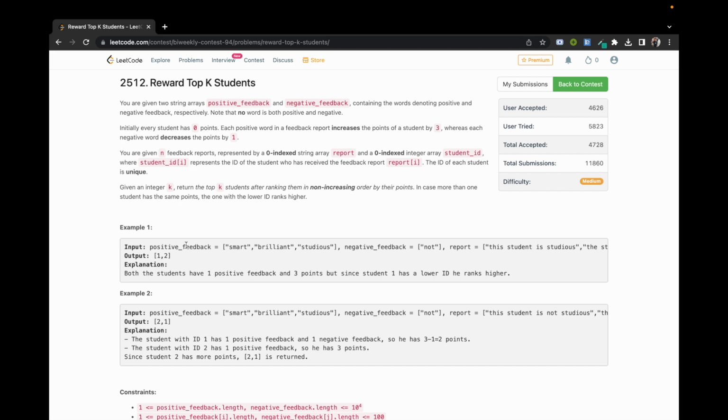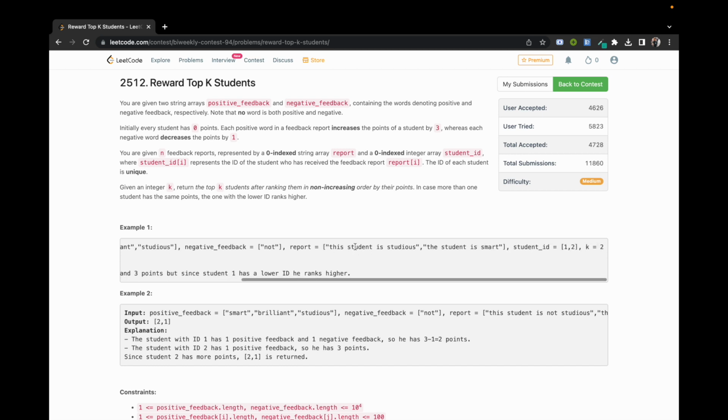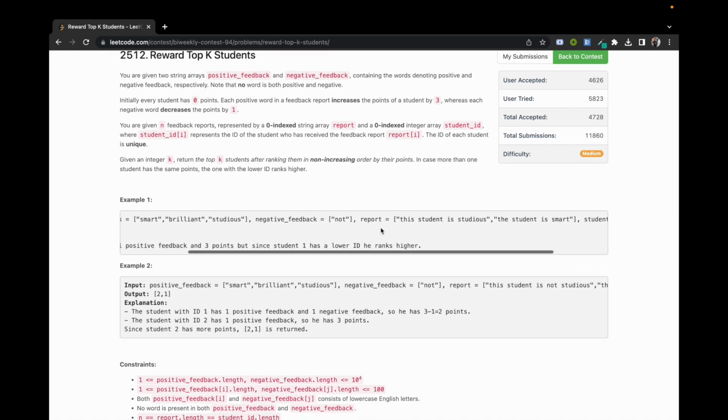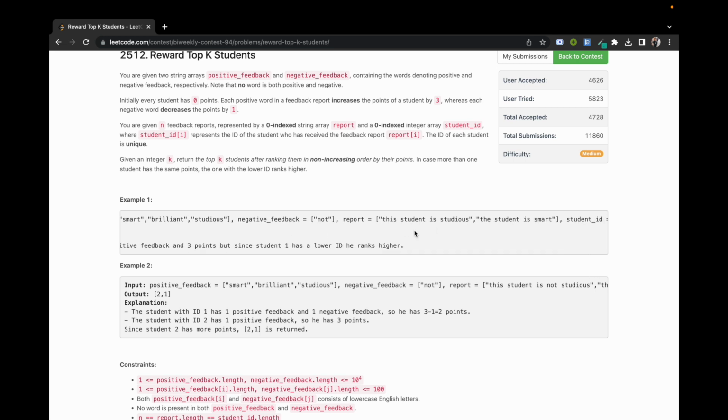So we'll convert the positive and the negative feedback arrays into sets, so that checking each word of the report of a particular student can be done in order of one time. This will reduce our overall time complexity. So we'll look at the code to see how it can be done. Over here, let us look at what the solution is for this example.